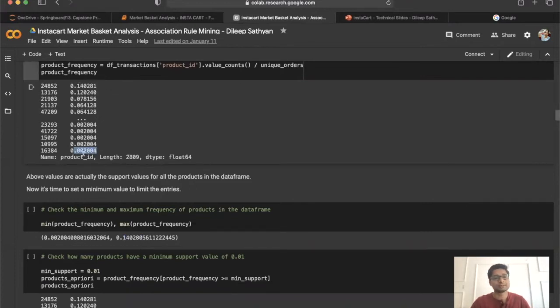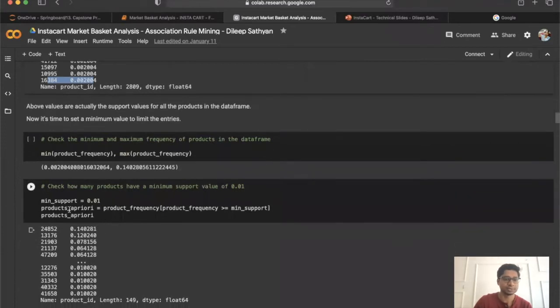I'm not interested in anything below 0.01 support, because these products don't make any sense in the final results, since I'm looking at only the major products which repeat in the data set. This is just an assumption, but let me fix a minimum support, as I don't want all the results.